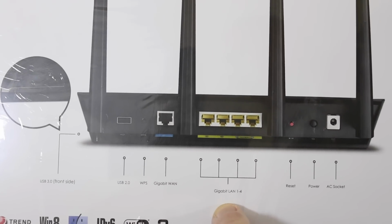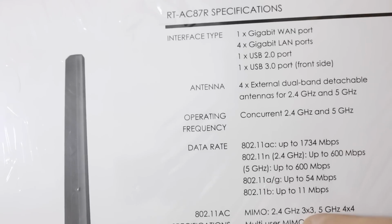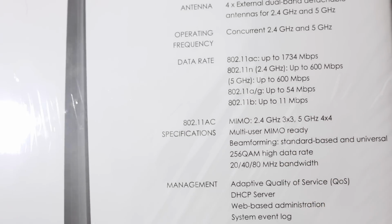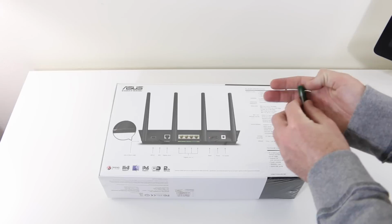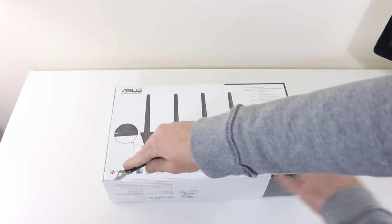Taking a look at the back of the box, some of the ports, some of the features, like the power, the AC socket, your gigabit ports, back of the box, some of the specs, and we'll take a look at that and get more into detail as we progress through this video unboxing, first look, and initial setup of the new Asus AC2400.